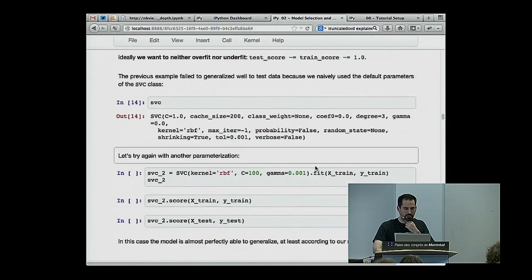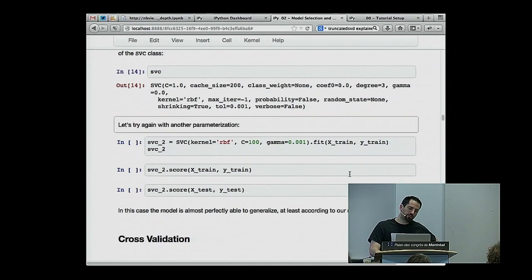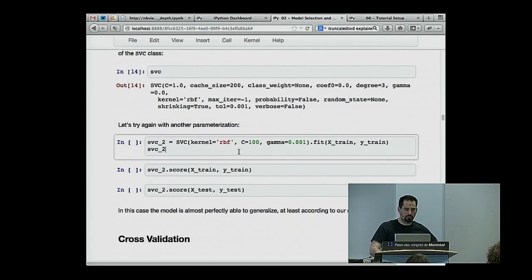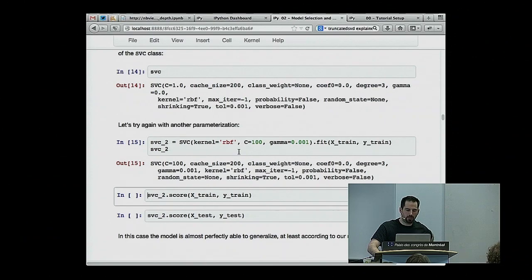In the previous example, we used the default hyperparameters for the SVC class. So you can see in particular that you have C equals 1, kernel equals RBF, and there is a gamma parameter which has a 0 value by default, which means that it's tuned automatically from the data. There is a bit of magic for this one. We could fit a model with different values for those hyperparameters.